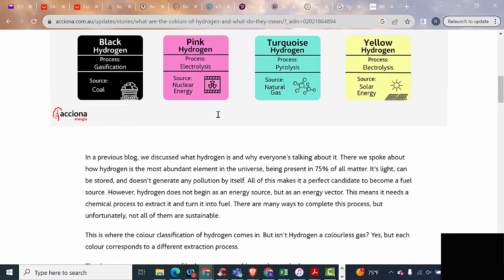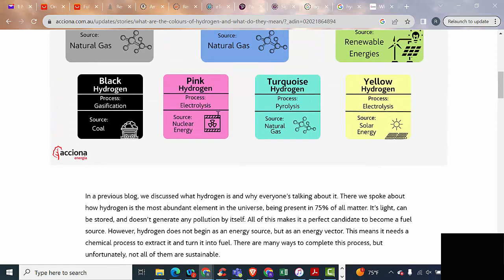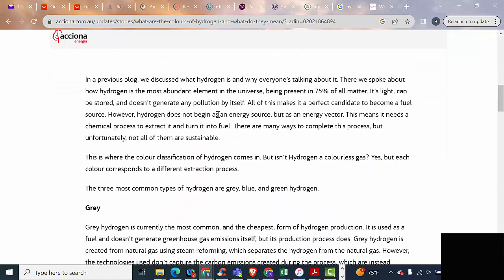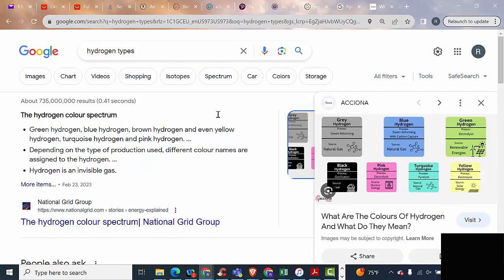There's another type of hydrogen that is pink, but it's made by a different process. There are two nuclear processes, and one of these nuclear processes is apparently very promising. This is being developed in Japan, where they're using a different kind of reactor. It's a molten sodium reactor, and they can produce hydrogen very efficiently that way. And so they're looking at that. And so maybe the infrastructure will be there.